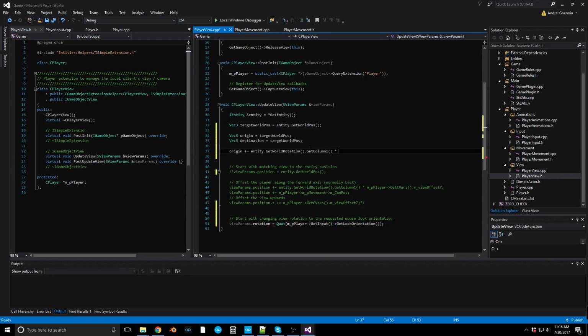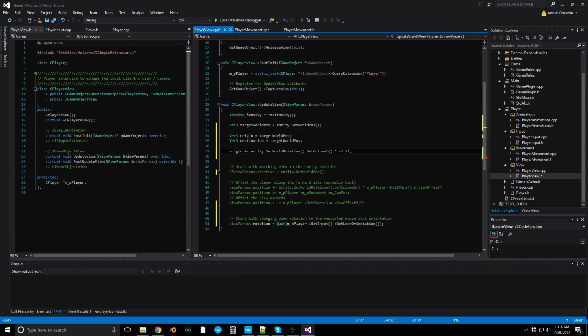So let's multiply this. We want to step this back, because column 1, as far as I can tell, and you see it here, you multiply it by an offset on the y-axis. So I'm assuming column 1 is the way you step it along the y-axis. We'll just multiply this by a negative 0.5.